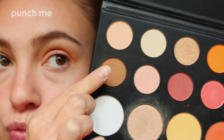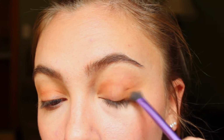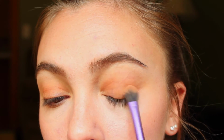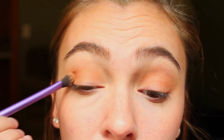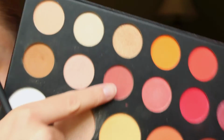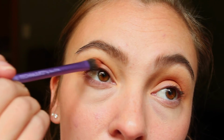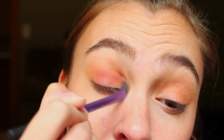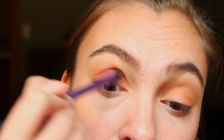In the shade Punch Me and putting that all over my lid, focusing it on the outer portion of my lid, but mostly just blending all over for a nice neutral base. Then taking Mary and also kind of blending this all over my lid. It's all about building here. We gotta build the colors. I'm really focusing this on the outer edge of my lid and then blending in. It just takes a lot of blending. That's basically it.